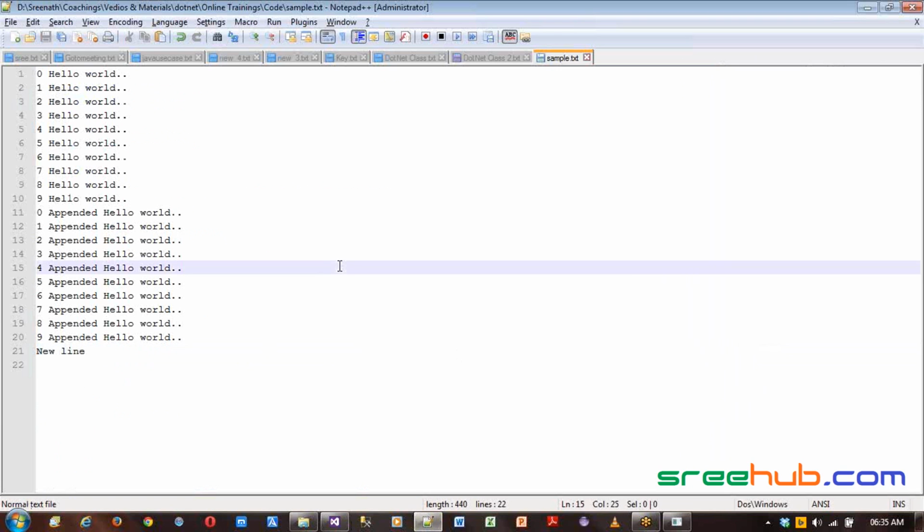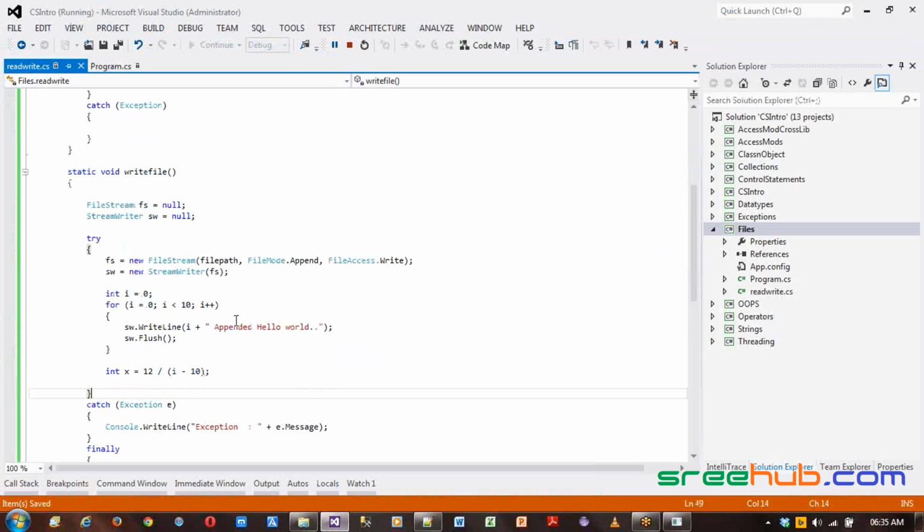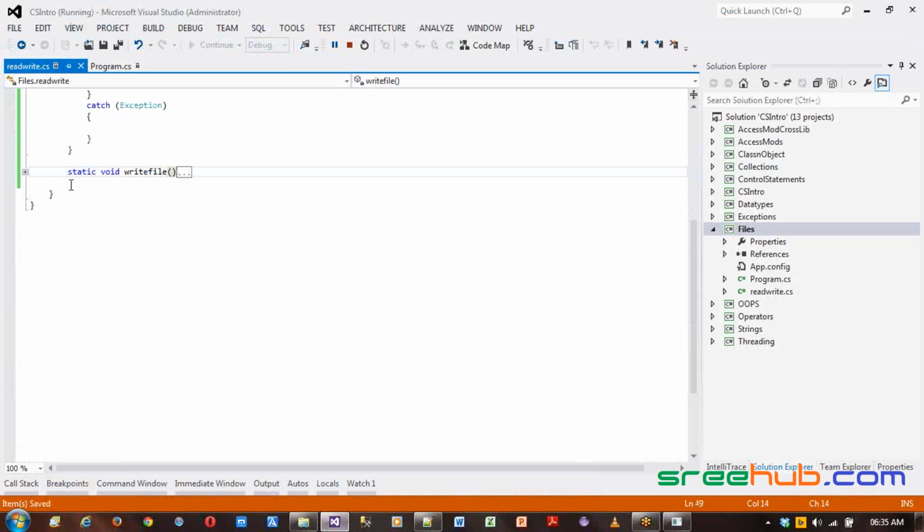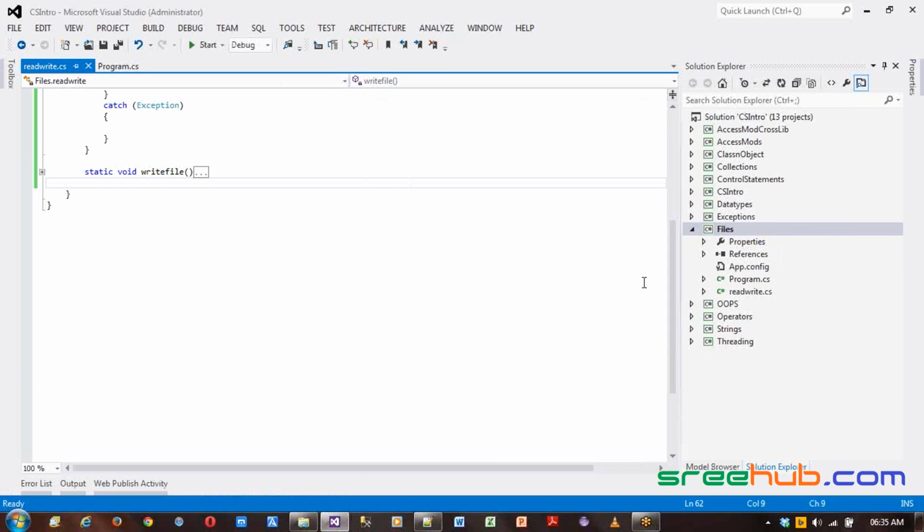So now our file is ready. Let's start updating. Now let's see how to read a file. So let me create one more with that. Okay, so let me get this.